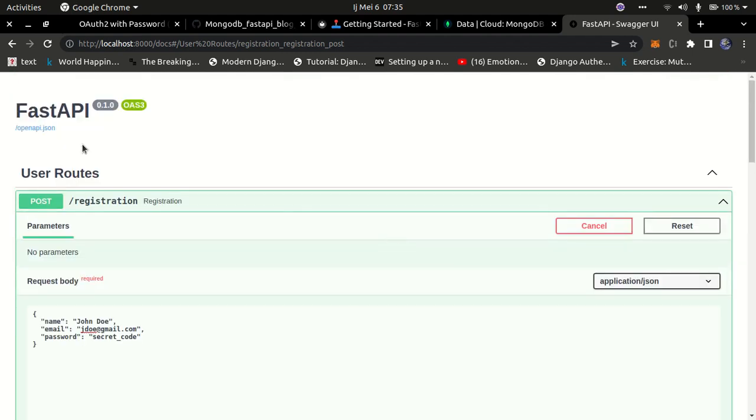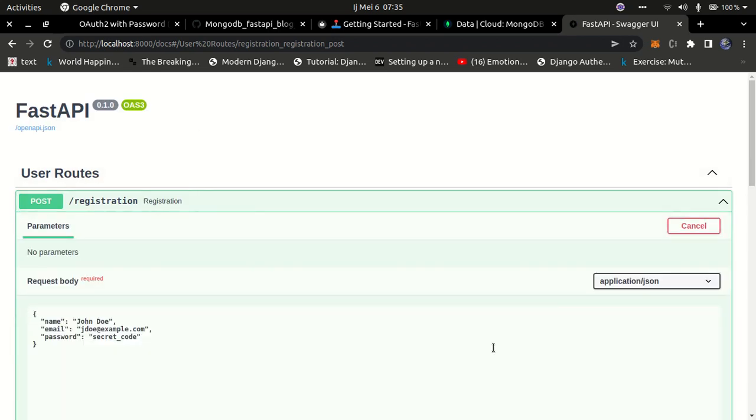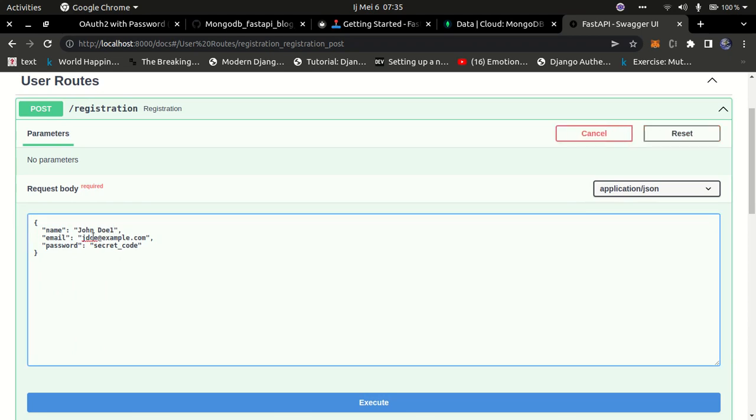So I'm just going to click on refresh, and let's refresh the UI and see what we have. We should still have the same route, which is this route right here. So let's click on try, and let's try to register another. Let me say John Doe, and this is going to be 1 because it must be different, right? In the email, we'll say 1 at Gmail.